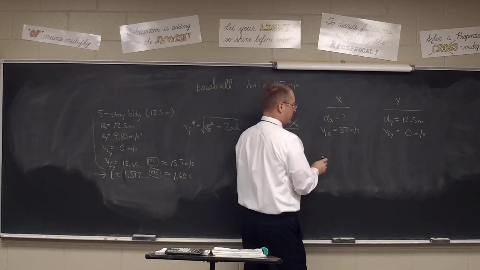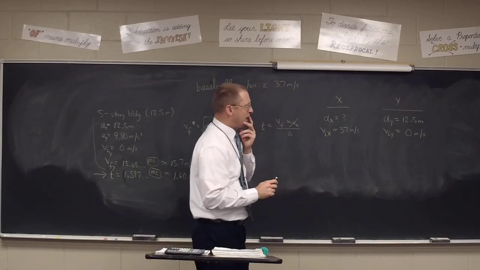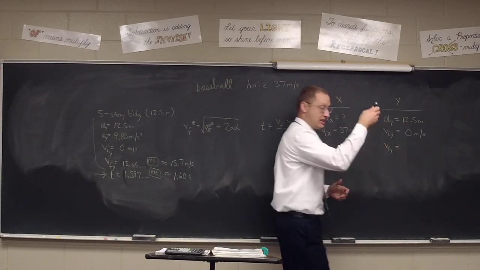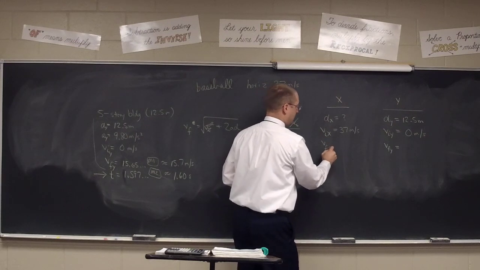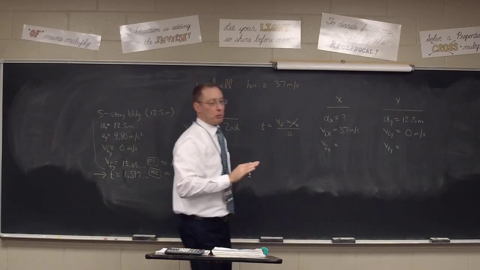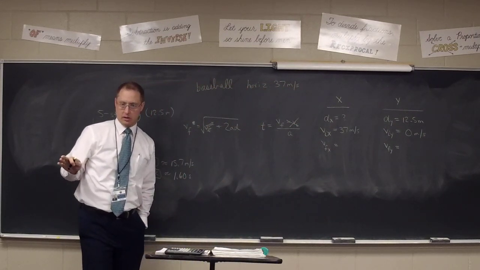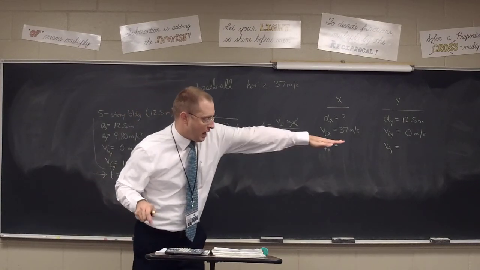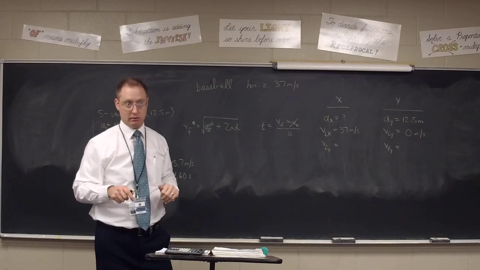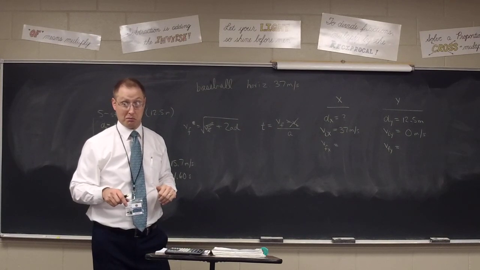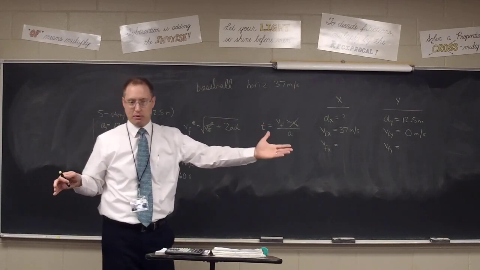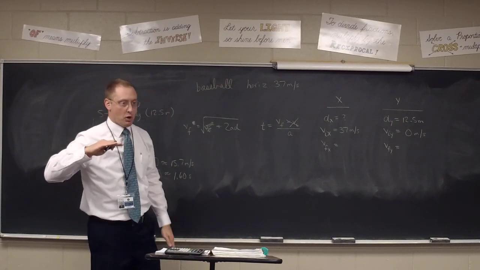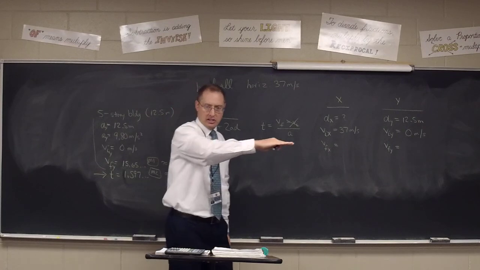Now think about it. What about the final velocity? Well, it's going to have a final velocity in the y. It's going to have a final velocity in the x as well. Now remember, we're ignoring air resistance. If there's no air resistance, what will slow the ball down in its forward flight? Nothing, unless it hits something, right? That would stop its forward flight, right? But assuming there's wide open spaces, that ball's just going to keep going 37 if nothing slows it down.